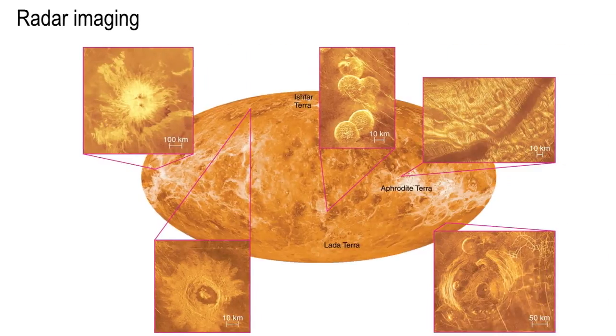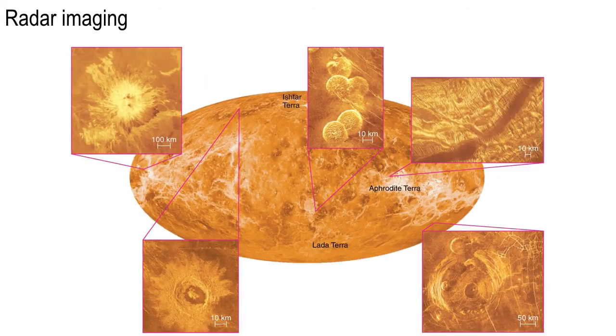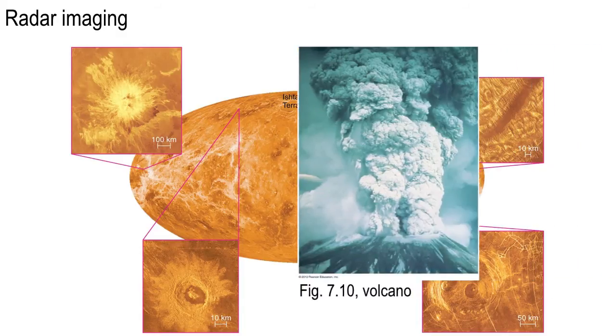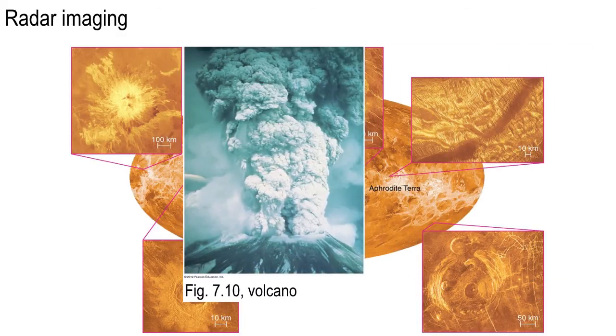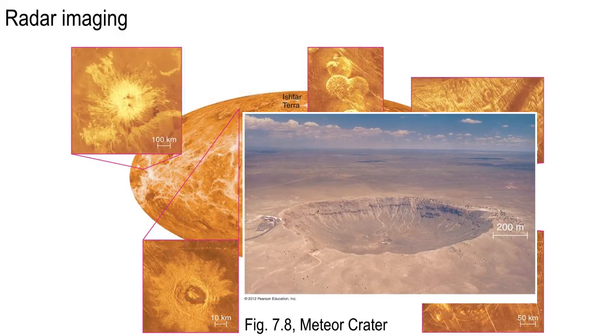Let's take a look at some of the radar images. These are from your textbooks. And some of the stuff that you're looking at here are volcanoes like these things here. Okay, here's another volcano down here. And I think this is a volcano up here. And look how big this is, 100 kilometers. Okay, now here's a volcano on Earth. That's a pretty big one. It's blowing. I think this is one up in Alaska. It's ginormous to us, but no great shakes compared to what you find on Venus. Here's another crater.